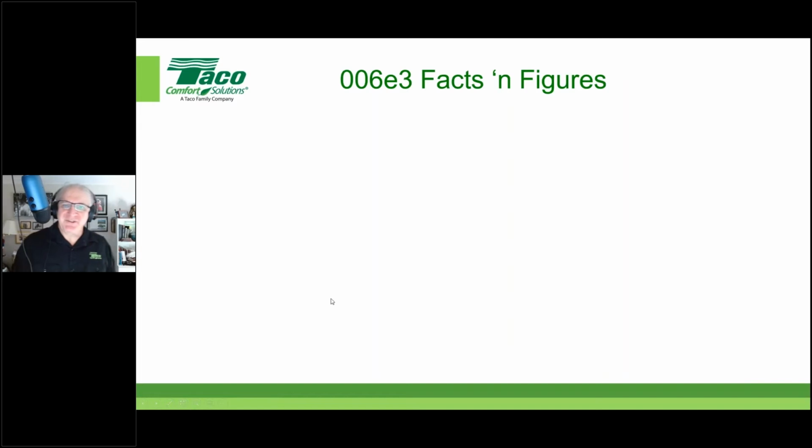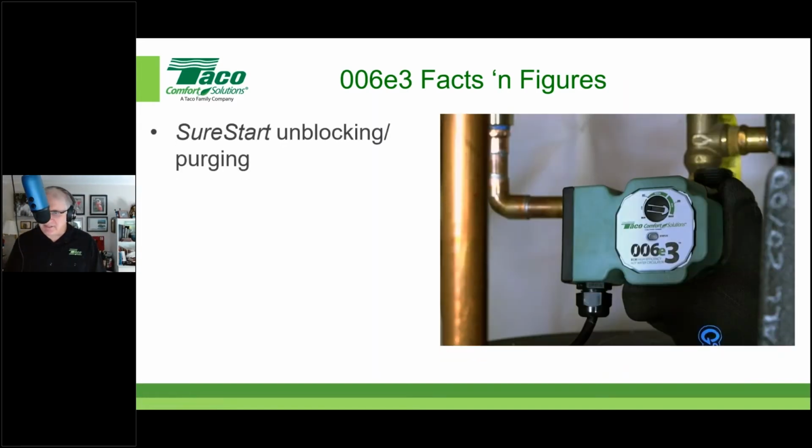All right, some 006 E3 facts and figures. The 006 E3, like all of the Taco 00 series ECM circulators, is equipped with Sure Start unblocking and purging. What does that mean? Well, I'm sure everybody out there has at one point in their careers dealt with a circulator that had a locked rotor. Black iron oxide or minerals or whatever in the circulator can cause that. If it sits idle for long periods of time, it can cause that circulator to lock up so the impeller doesn't spin. And if that happens and the circulator's told to run and it doesn't, you burn out the motor, the circulator's dead, you got to replace it.